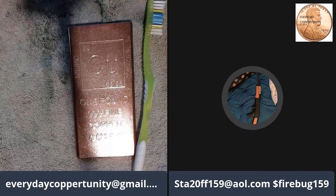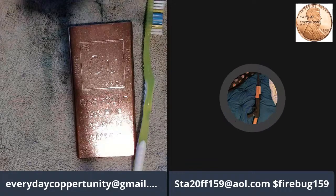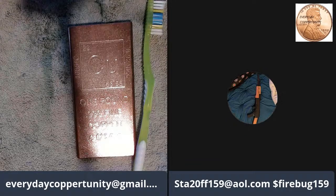Like last week at work, I think I got a few ounces of sterling silver for free. Oh yeah, when you were picking up metals. Somebody threw away a whole box of silverware. About three-quarters of it was silver plate, but there were a few pieces I did go through. There was some 925 in it. Free silver. I'll take it. Right, all day, every day.